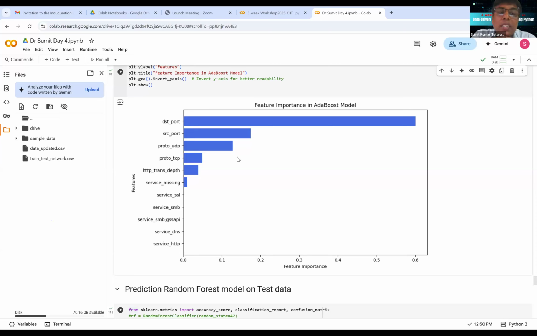You can see here that the destination port has more impact, then source port, then protocol type, UDP has more impact, then TCP, then HTTP depth is more, and then service and others have very little impact. After looking at this kind of information, you can upgrade things.